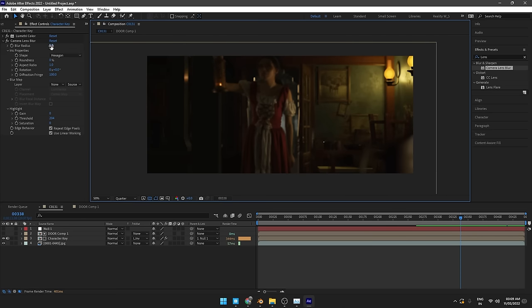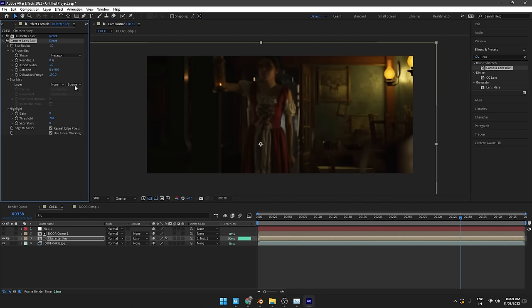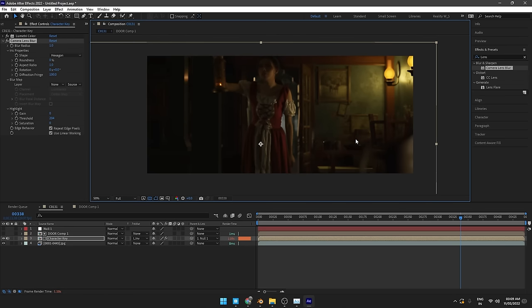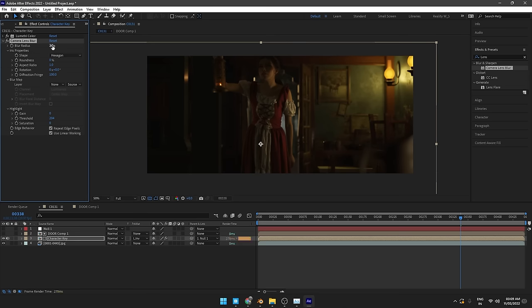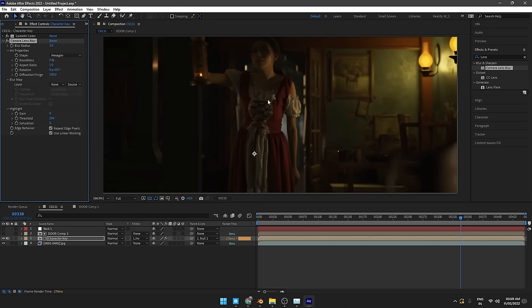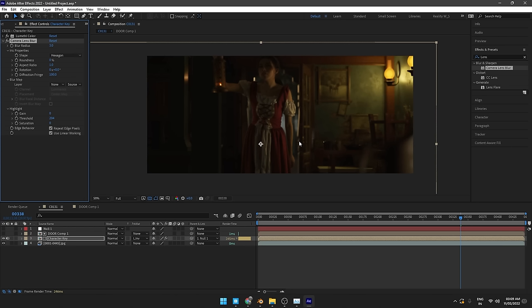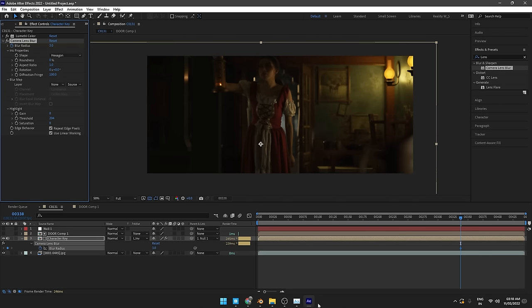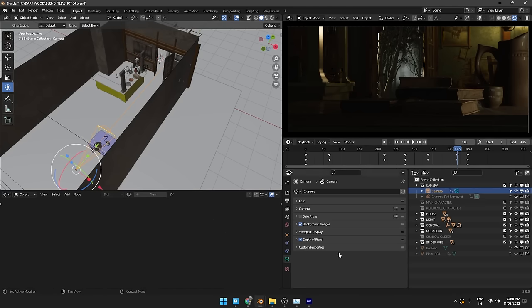So what I need to do is from 338, I'm just gonna set the blur radius to like 1. I think it's still too blurry. Let me see in full. I think I'm gonna blur it like 2, because I cannot make it completely sharp, this one, since the rest of the scene is not sharp. Maybe like 4. 4 is way too blurry now, so maybe 3. Yeah, I'm gonna set to something like 3. So it's 338, and I just have to blur the radius. I'm gonna hit U, and then the last frame is like I said, it's 418.